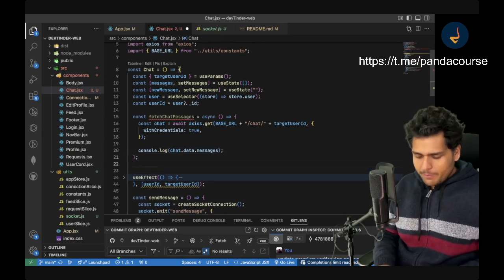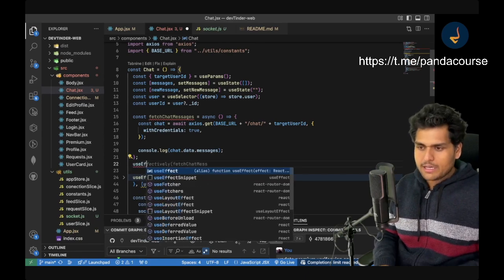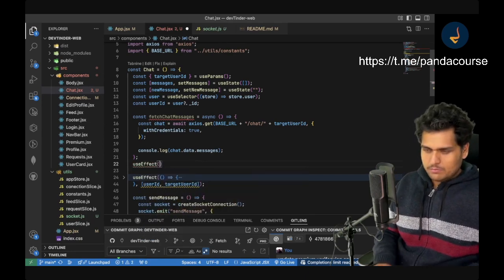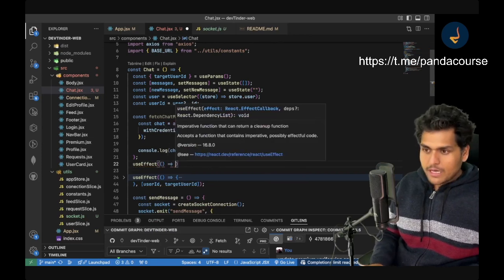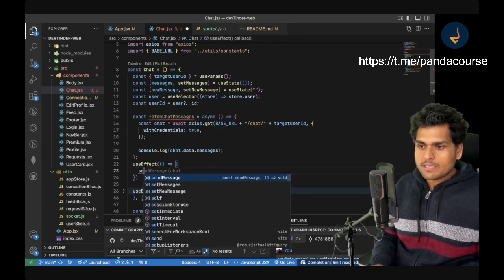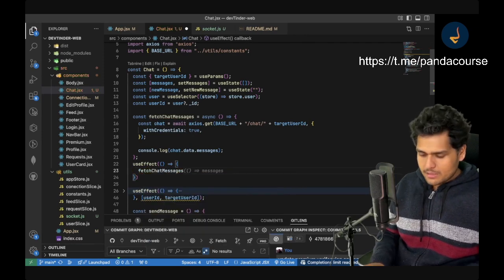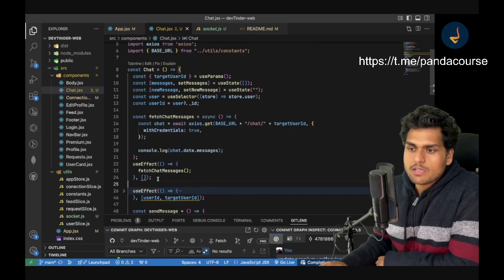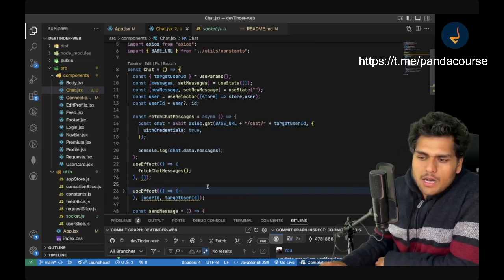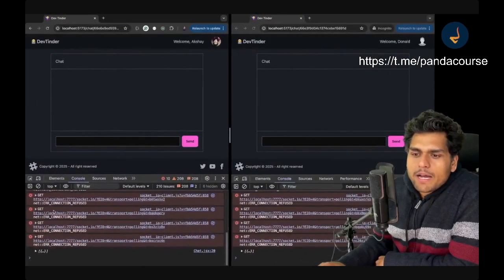And as soon as our page loads, I want to call this. So let's create another useEffect, right? And I want to call this function, basically fetch chat messages, as soon as my page loads for the first time, right? So this is how you call it. I have called it.